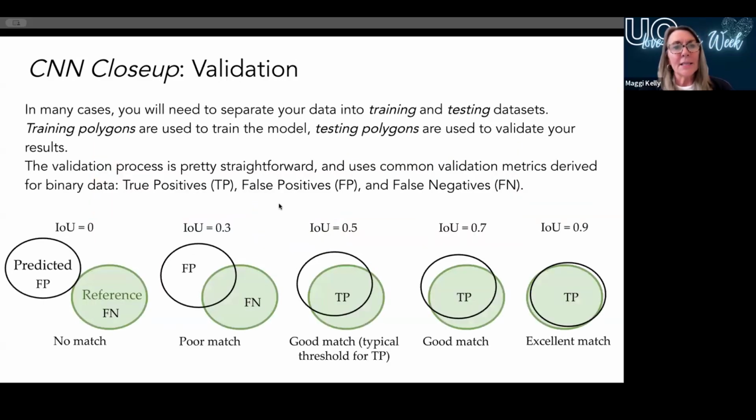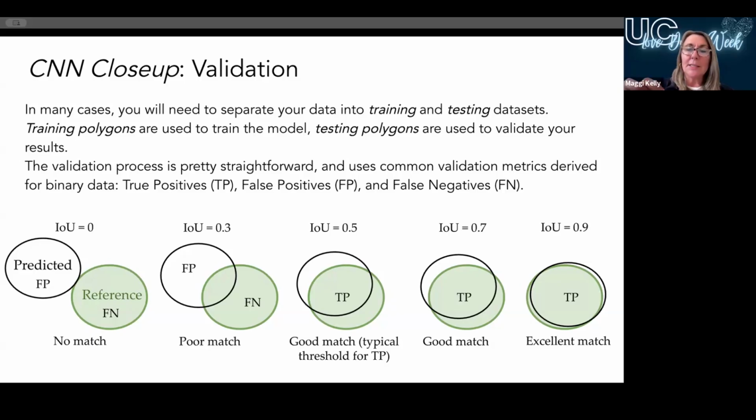And then finally, validation. So you've gone through this whole process, you've chosen all the right things, you've played around enough. Now you've got your objects and you think they're in good shape. Well, how do you know? And so the validation step is really important. This is where you have separated your data into training and testing data. And then the process is relatively straightforward. It uses common validation metrics that were derived for binary data.